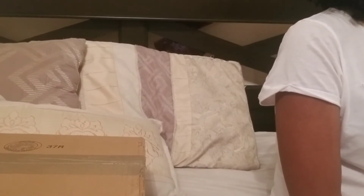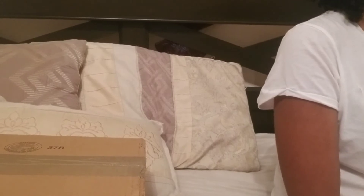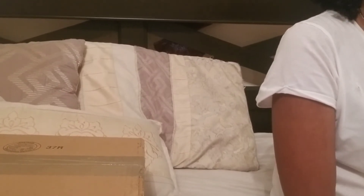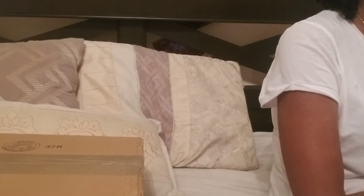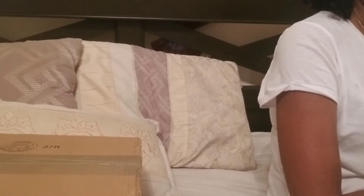I saw somebody with it and I think it's super cute — something I will definitely wear in the summer because of the color. I finally got it and purchased it online. They had a sale going on — fifteen percent off — and free shipping because I signed up for the Coach membership program. I went to a couple of stores but didn't see it, so the only way I was able to get it was online. I knew that probably at the end of the summer they may not make it again.